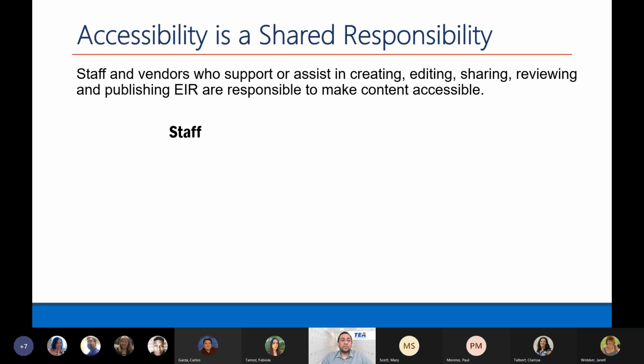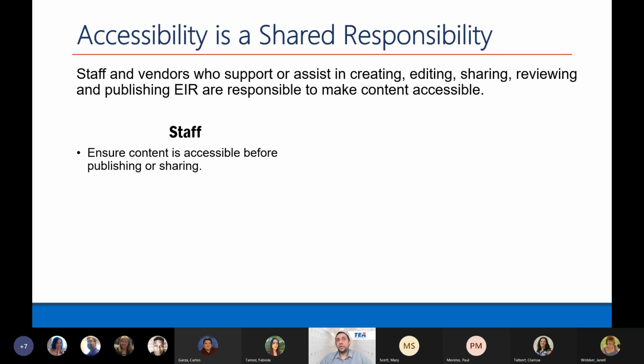For staff, we really want to make sure they're making their content accessible before it's being published or before it's shared to other TEA staff or other people external to TEA, maybe an ESC or a school district.